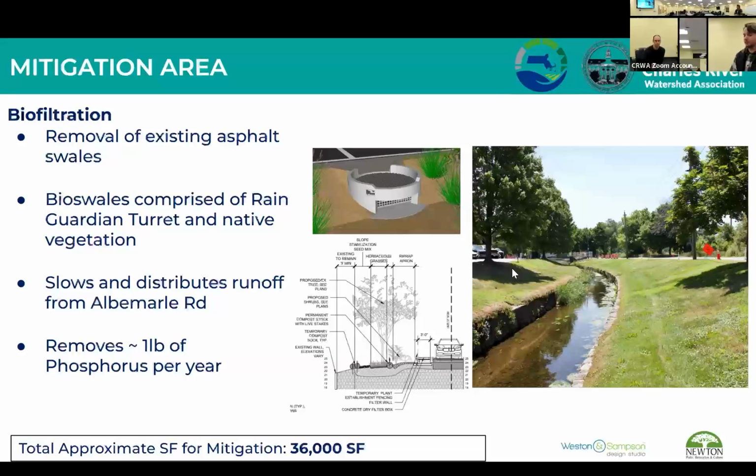And there's an important factor to that: on both sides of the brook, on the northbound side and the southbound side, we have major MWRA sewer lines that service not just the Albemarle corridor, but much of West Newton and Newtonville, and the volume of these sewer lines is very high. If you go to the northernmost end of Cheesecake Brook, where it meets the Charles in that DCR land, you can see one of the MWRA manholes and hear the volume going through it. So those channel walls are there to prevent erosion and keep the brook banks from deteriorating to the point that it damages the infrastructure. So they're there to stay, as of right now.